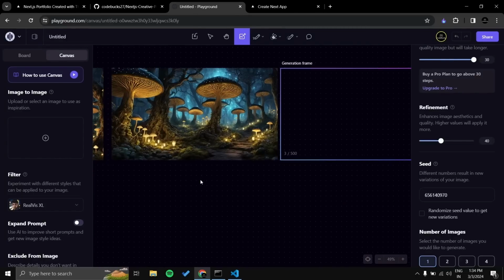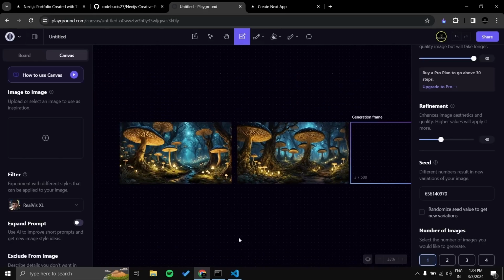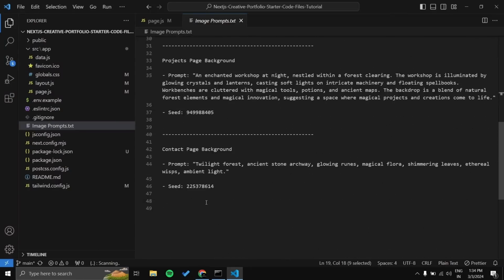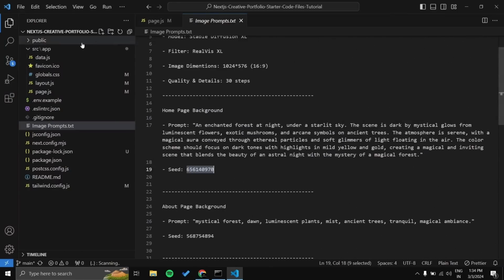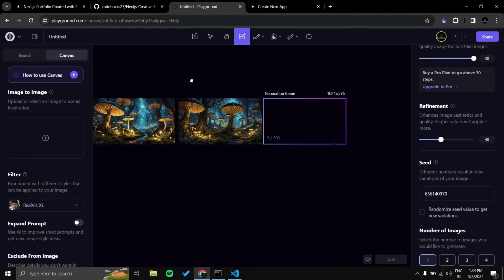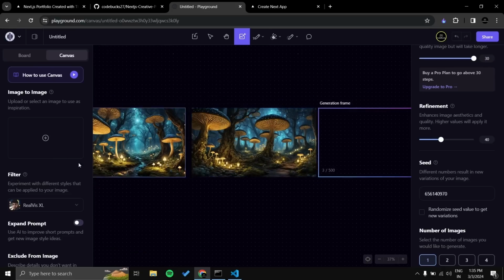But you can always change the prompts and recreate these images. Same as this image, you can create other images as well if you don't like the one that I have created. But whenever you use these images in your commercial project, make sure to read the terms and conditions of playground.com. So this is how you can create these awesome looking AI images.